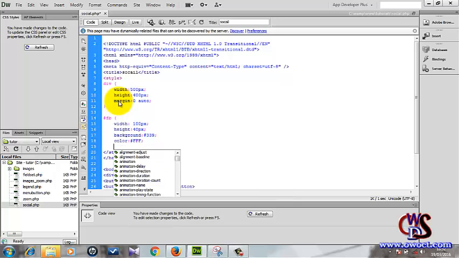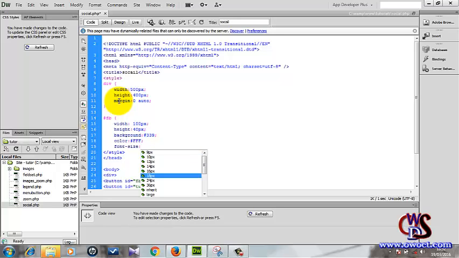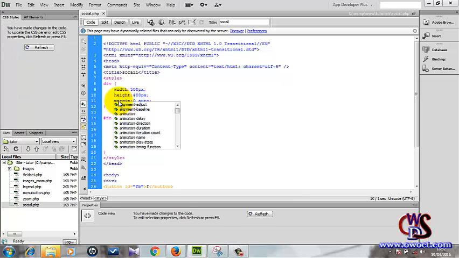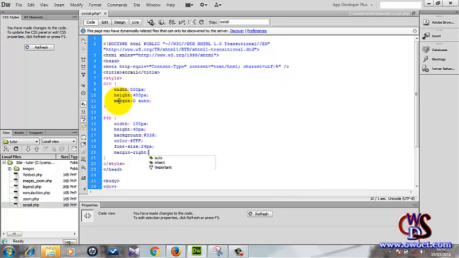And what else do we need to give to it? Font size. Font size of 24 pixel. Then a margin right of 10 pixel.